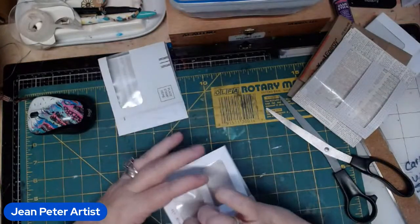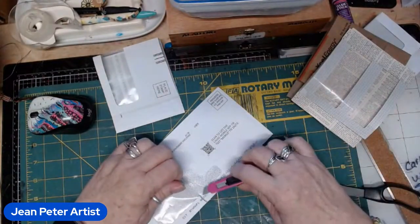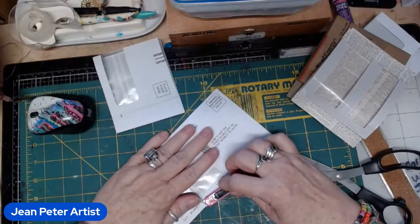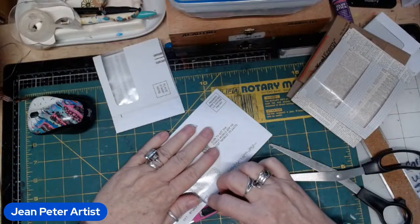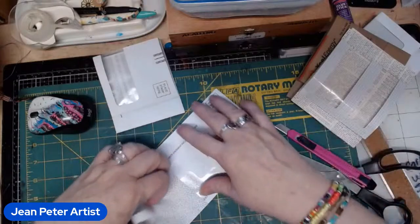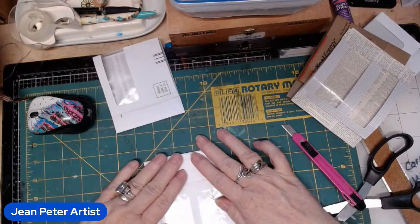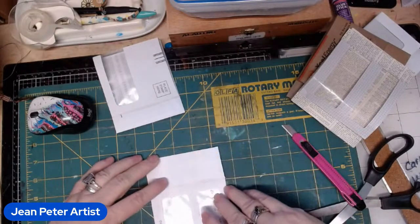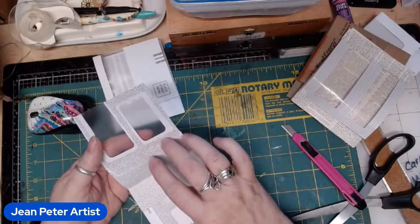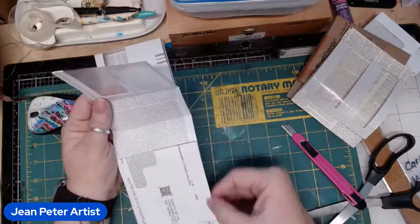So one thing is, if you cut this, and this is how I like to cut a sealed envelope, I take a Sheepy blade like this and lay this flat, and once in a while it'll mess up, but for the most part, it cuts it pretty darn perfect. So you can take this now and fold it down like this. And look, you have your pocket. You have a little overlap here that could just have something pretty on it, but you can get to your pocket much easier. We'll just glue this side.